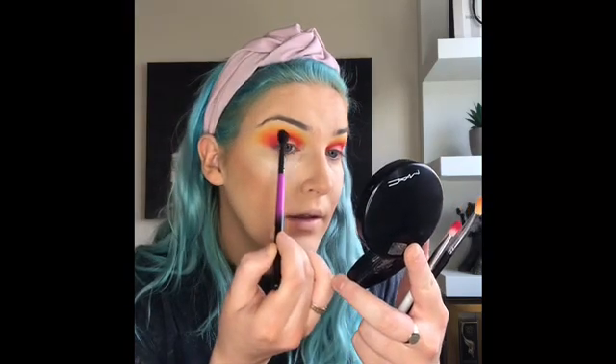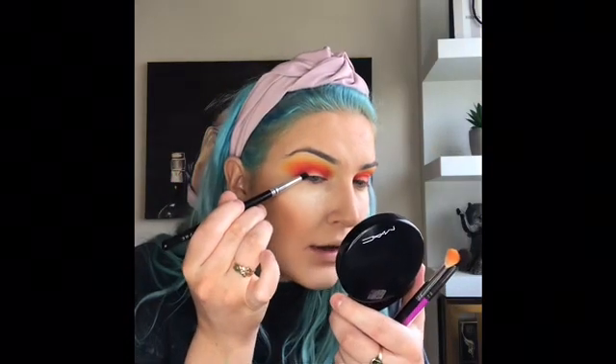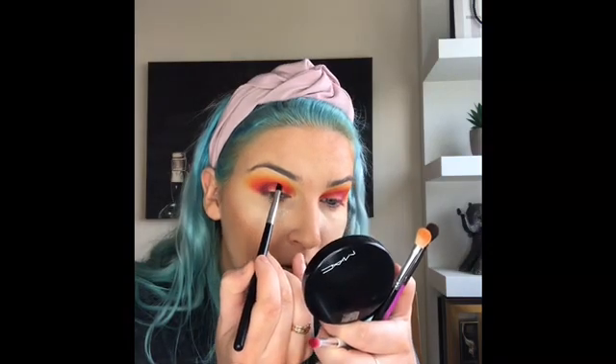Just diffusing out that pink — I really love that word. Now I'm grabbing another pencil brush and dipping into the shade Liquor to deepen this a little bit. I tap off the excess and then I changed my mind — I'm picking up just a teeny tiny bit of it and bringing it into the crease just slightly.